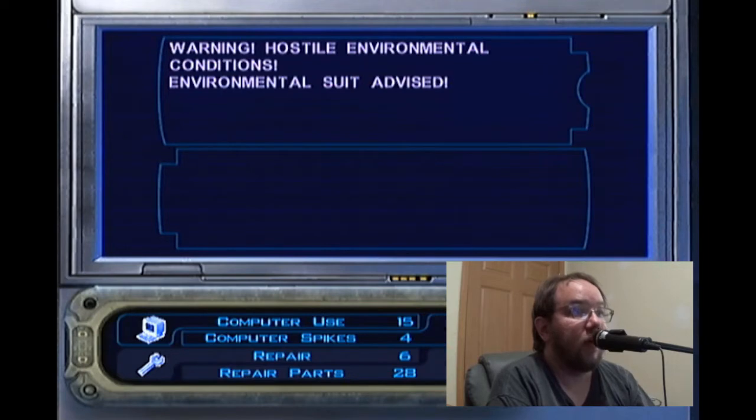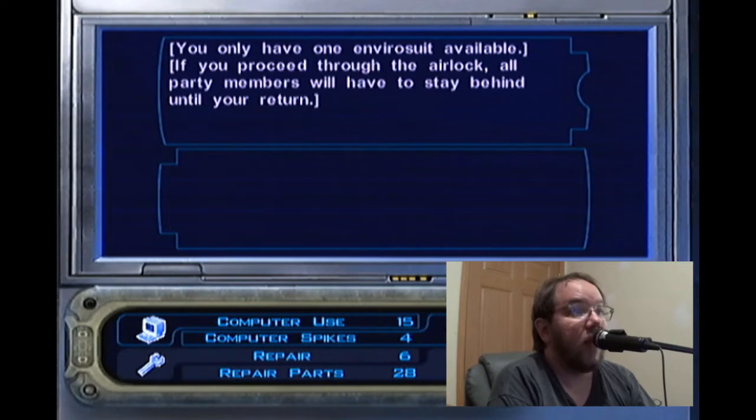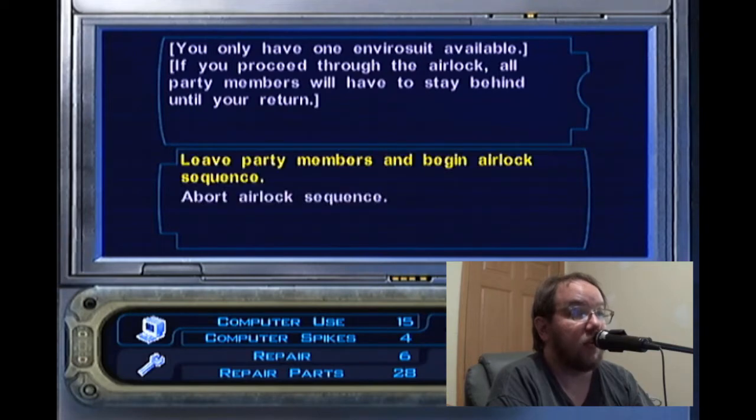Warning, hostile environmental conditions. Environmental suit advised. You only have one environmental suit available. If you proceed through the airlock, all party members will have to stay behind until you return. Yeah, that's a big part of the reason why this part of the game bothers me. It's because you only get one suit. You have to do this part by yourself. You don't have backup for it. The other parts you'll see when we get into it. So let's do just that.